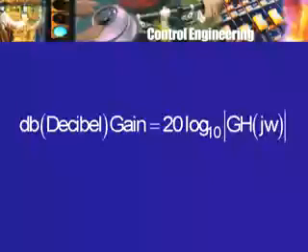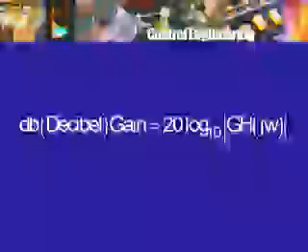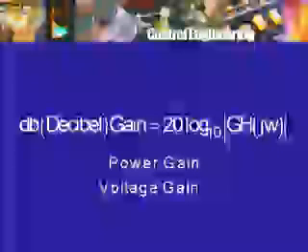In fact, the number log to the base 10 is referred to as a bel, named in honor of the scientist Alexander Graham Bell, and then of course if you scale it 10 times it is a decibel, but because of these power and voltage quantities we multiply by 20 rather than by 10, and therefore 20 log to the base 10 of the modulus of the gain, the ordinary gain, will be called the dB gain.